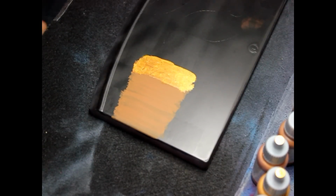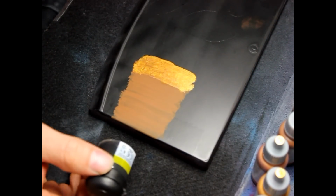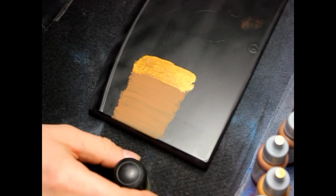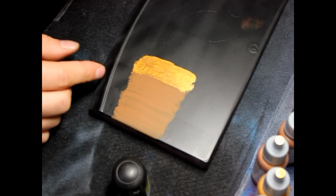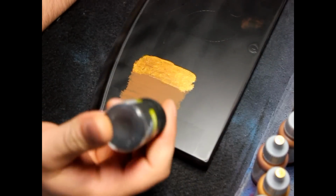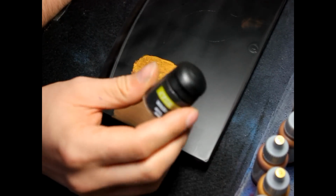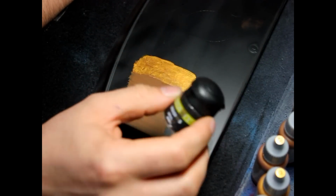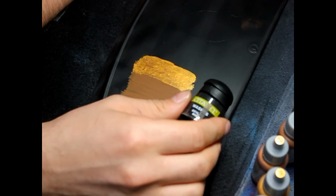Once that is done, you have two choices, depending. Here I'm working with a flat surface, so it's not really necessary. But if you're working with a surface like a shoulder pad or anything like that, applying a wash will go into the recesses and give a good depth to the miniature. You would apply the wash right after the Glorious Gold.